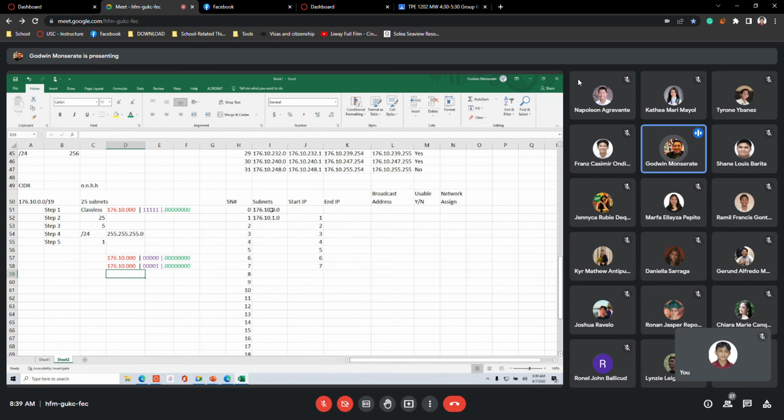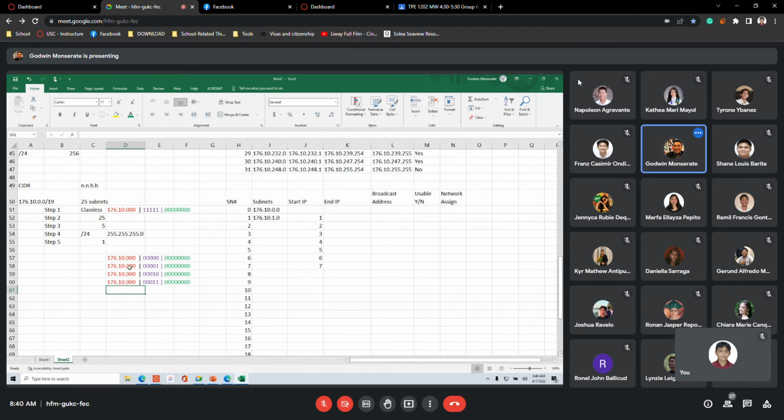That's why you have 1.0. This is the least order bit of the third octet. So we increase by 1. So when increased, it now becomes 1, 0.